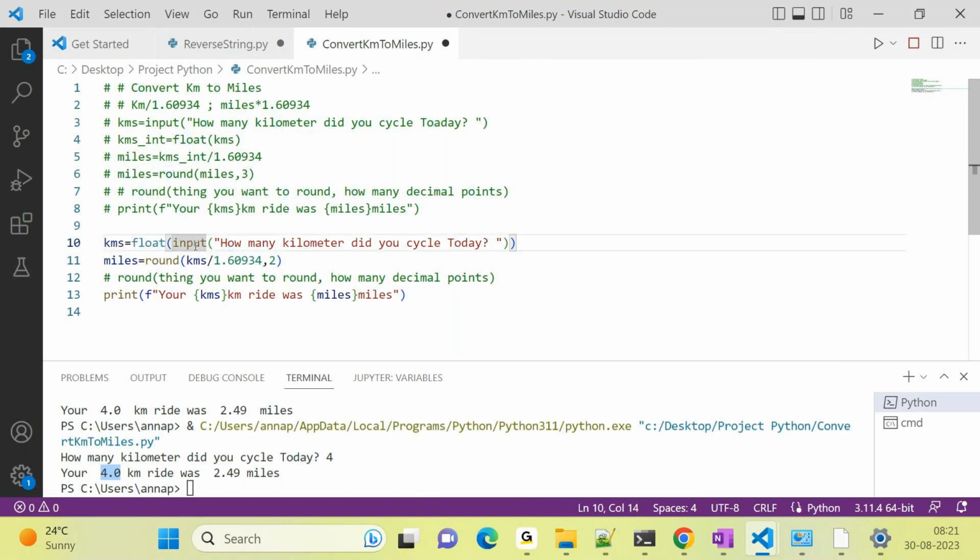So I'm converting, saving, then applying the formula and round. So three functions we are using: input function, float or integer, anything you can use, and round function. Without round function also you will get an output, but if you want your output to look good, you apply round function. So three functions you have to use to complete this assignment.